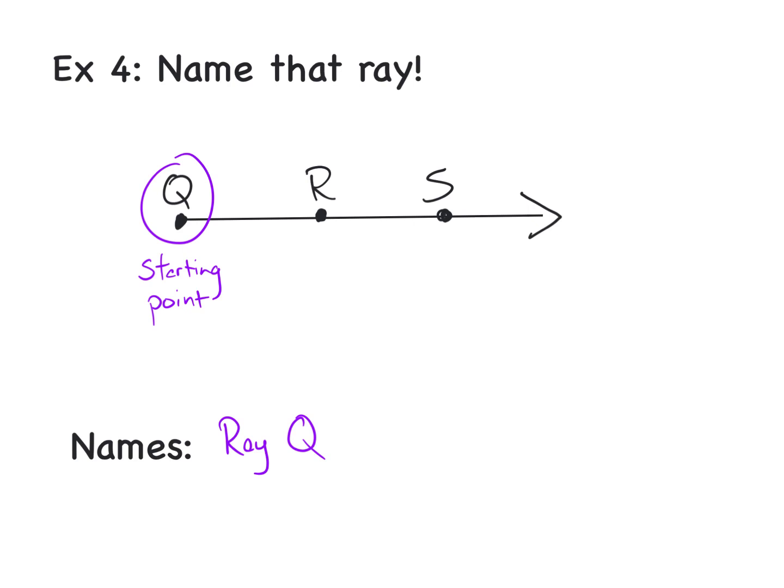So give me Q and R. We'll do Q, I heard that first, R. Or what's the other name for it? Q what? QS. And this one I'm going to name with the symbol. I personally use nothing but symbols. That's easier to me than writing the word out every time. But whichever way you want to name it, it's fine with me. You could say Ray QS with the word, or you can say Ray QS with the symbol. Okay, they're both right.